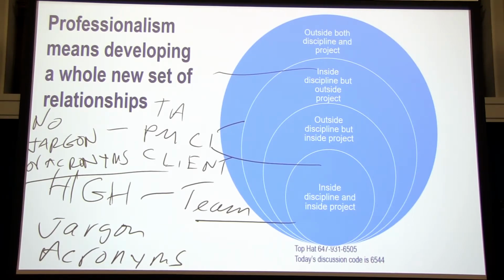So make sure that when you're working with the mid-context members, you're not dumbing it down, but you're explaining what you mean. You're being clear. And you're not just throwing acronyms about thinking that that shows professionalism. It doesn't actually show professionalism. The function of acronyms and jargon is efficiency within a community that shares them. And you don't have to show off that you're part of that community when you're talking about those things with somebody outside that community.